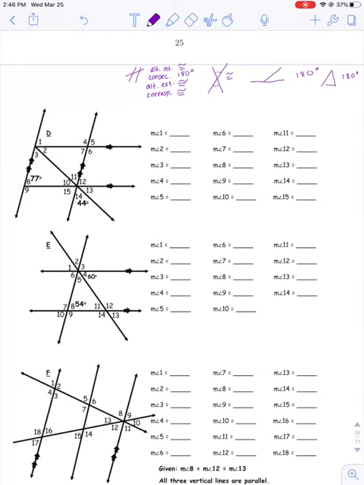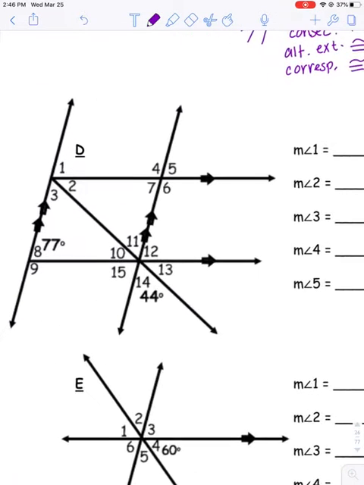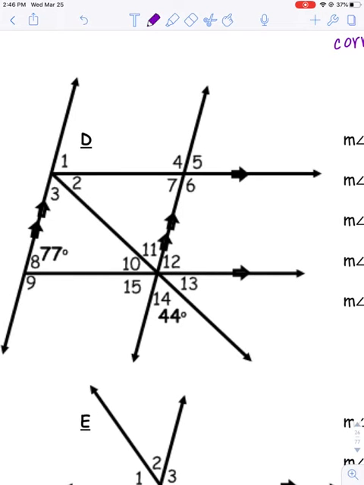If you want to go ahead and try these problems and then come back and watch me go over them, you could do that. You could pause the video, or if you want to do the first one along with me, you're welcome to do that as well. So let's see what we're given on this first one. Really only two angles, angle 14 and angle 8.